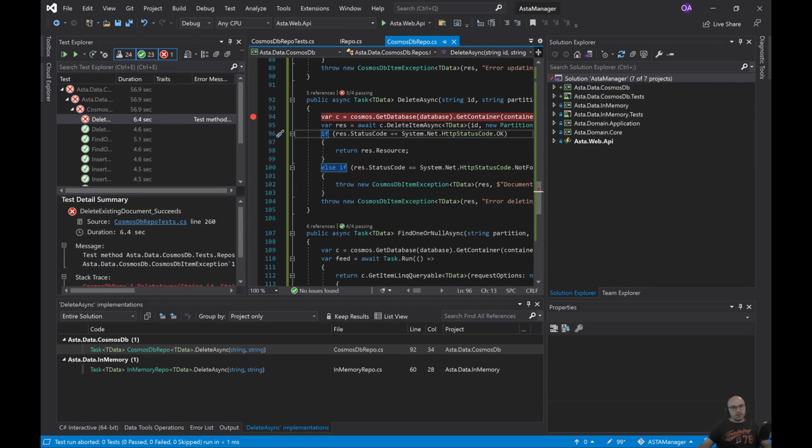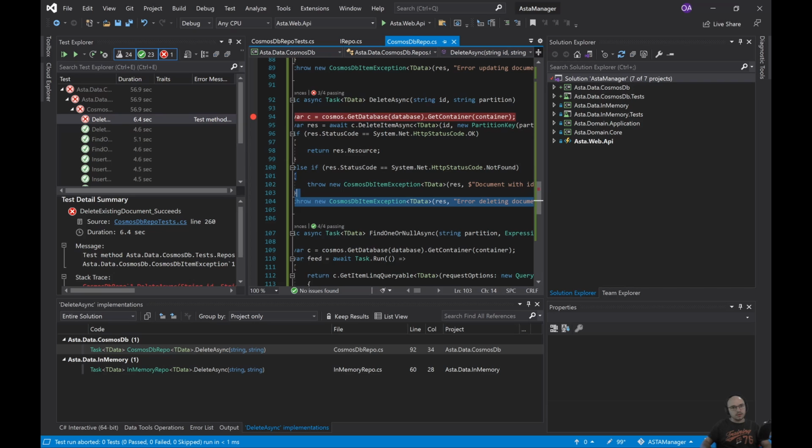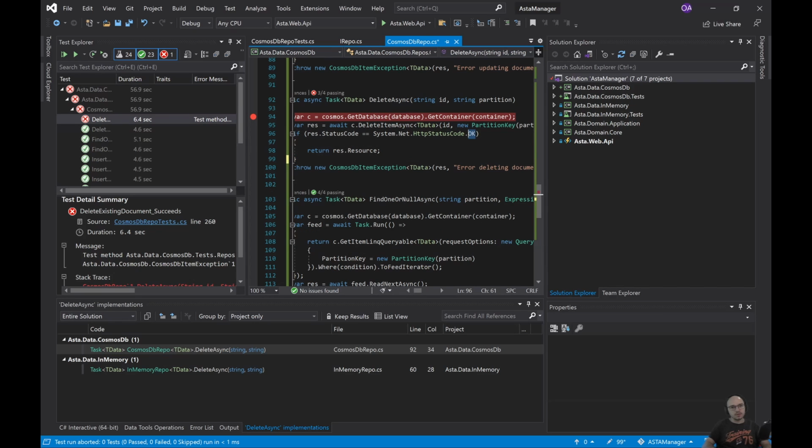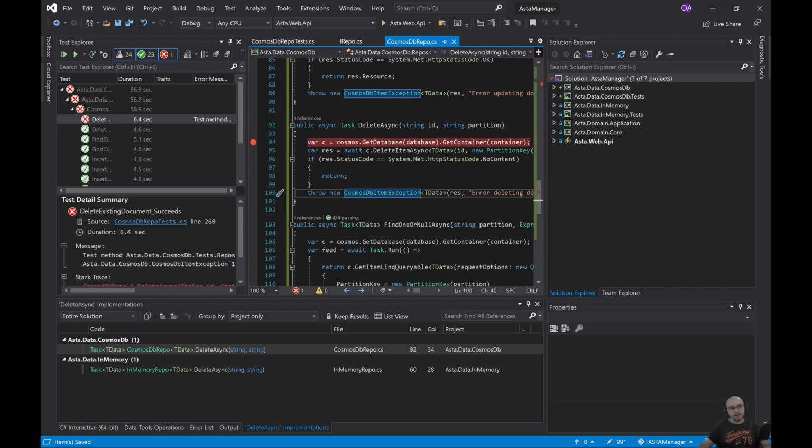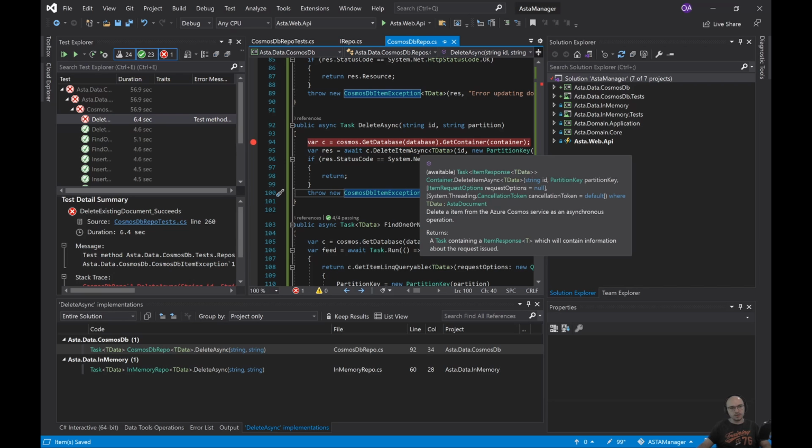Okay, so this is going to be, if status code is no content, then just return, and this is going to be like that, so it's not returning any value, which is fine.